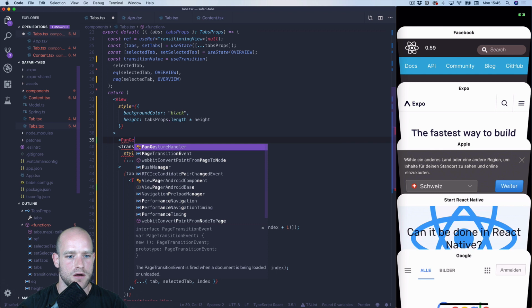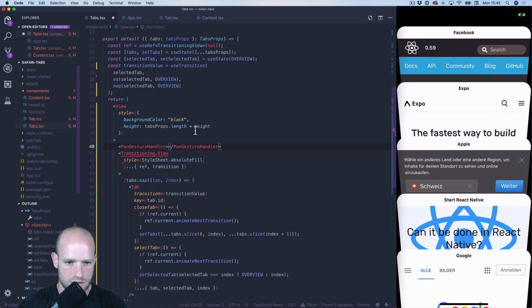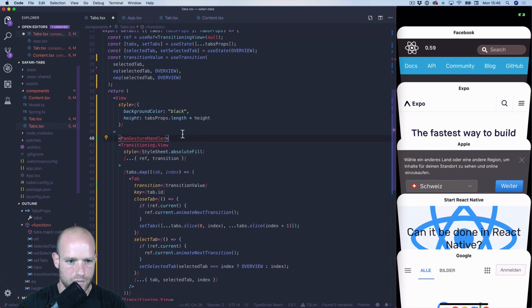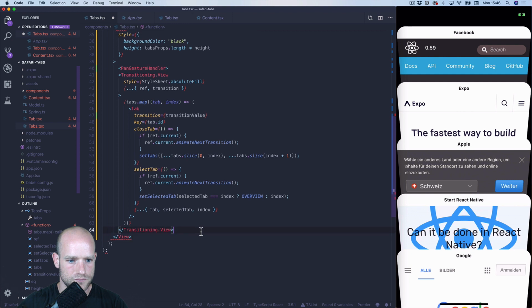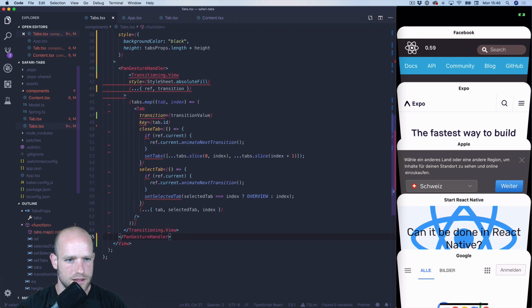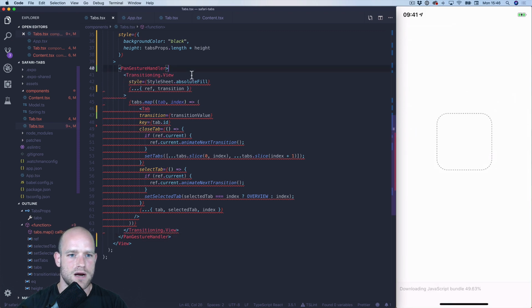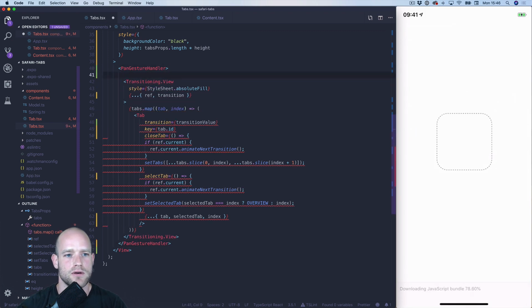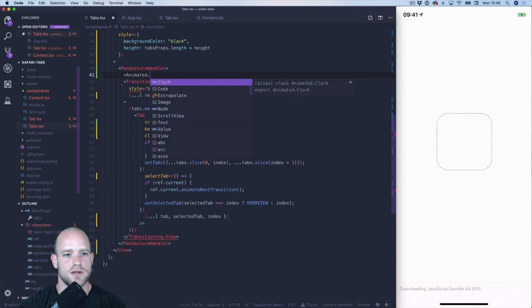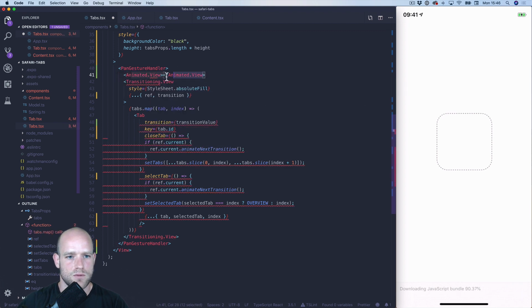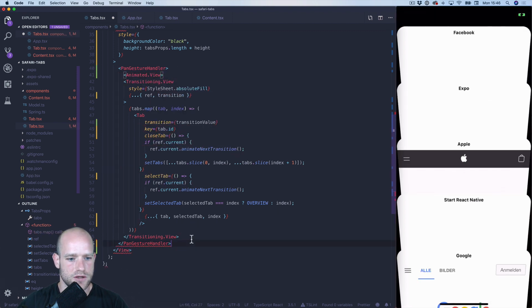Pan gesture handler. And yes, let's wrap, because anyways we need an animated view in between, because that's where we're going to do the translation when we scroll.